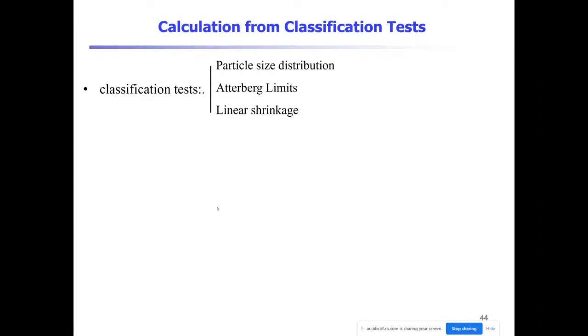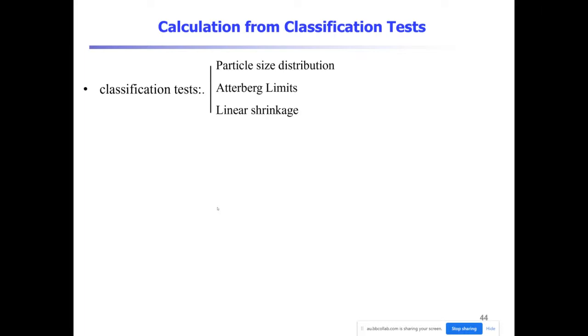For fine particles like clay and silt, the important thing is their behavior in the presence of water, right? So if it shows some plasticity, it shows plastic behavior, then it means that we are dealing with clay. If it doesn't, it is a non-plastic material, then probably we have a high percentage of silt. In addition to these two tests, we have another classification test, which is called the linear shrinkage test.